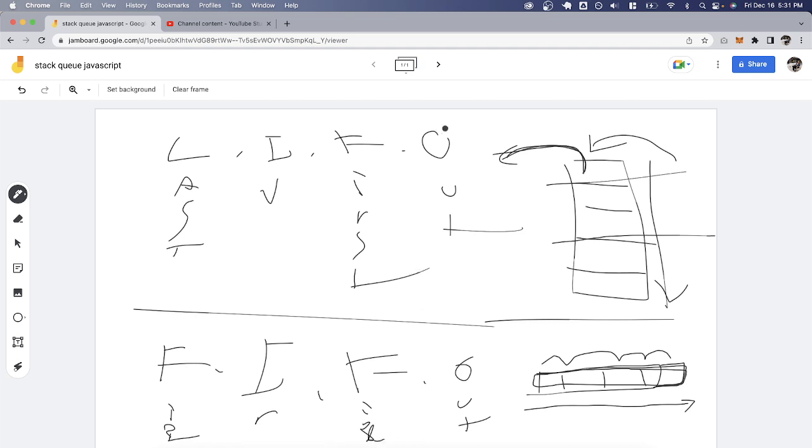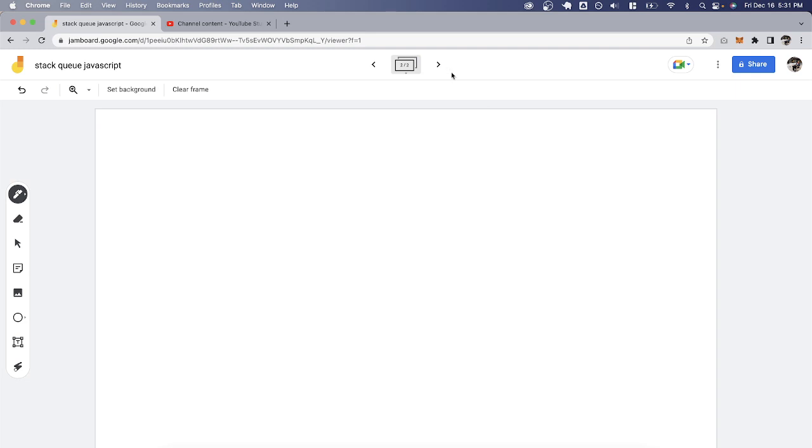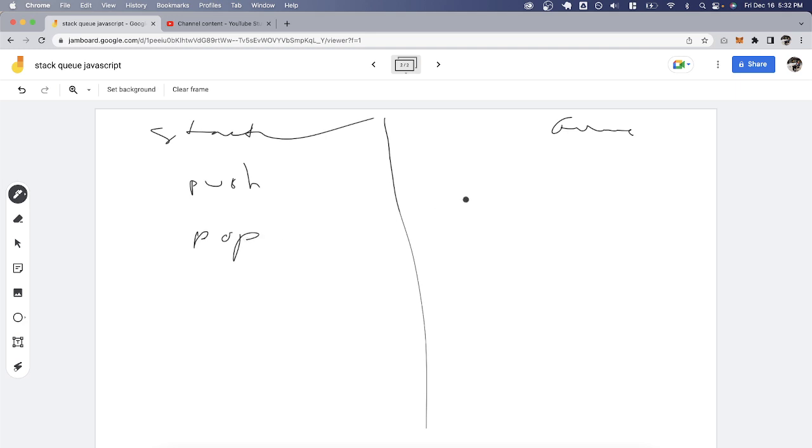So there are some methods that we should classify for the stack and queue base classes. I'm going to try and keep it simple, but there are two similarities, and that just involves the adding and removing of elements in a stack versus a queue. So a stack, we push elements to a stack, and we remove elements by popping from the stack.